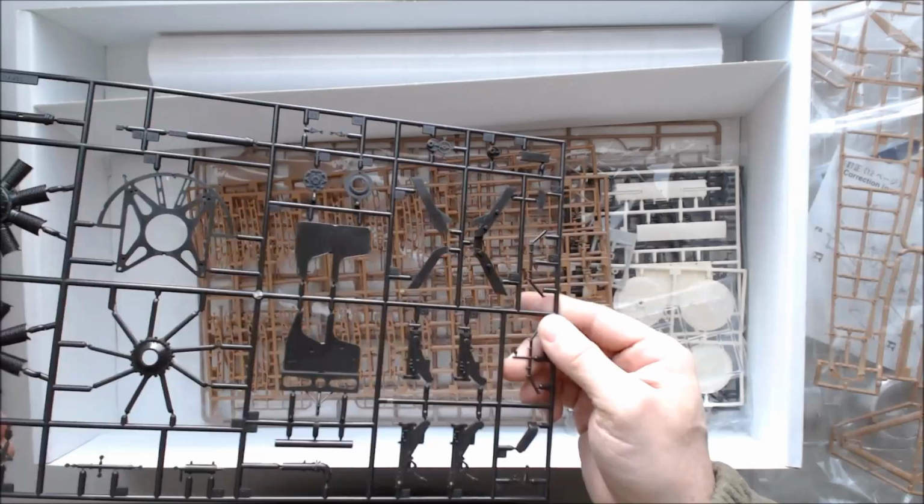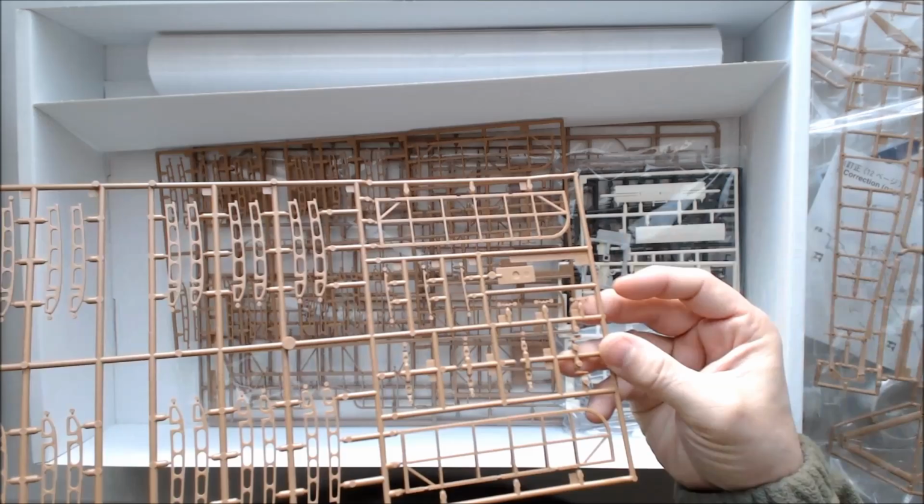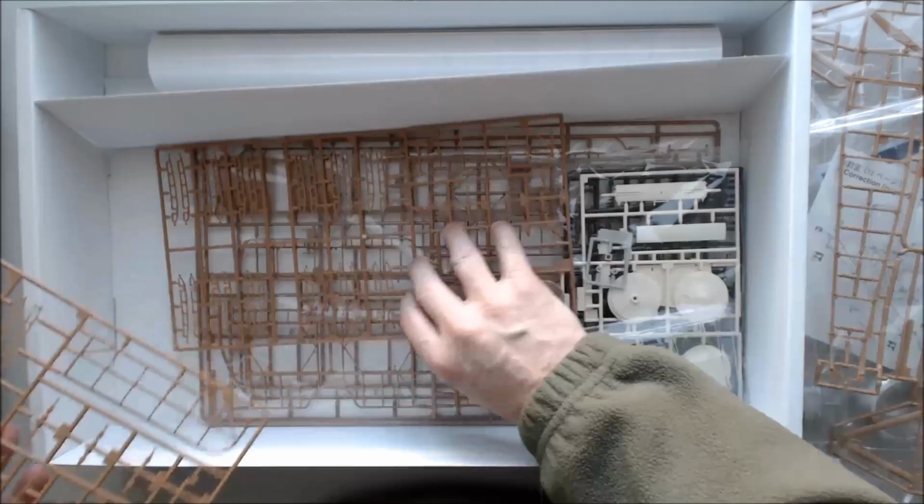And next we have a lot of the ribbing for the wings and so forth. All this stuff looks very clean, typical Hasegawa quality. Seeing some small pushpin marks on some of these pieces, but otherwise they look pretty good.